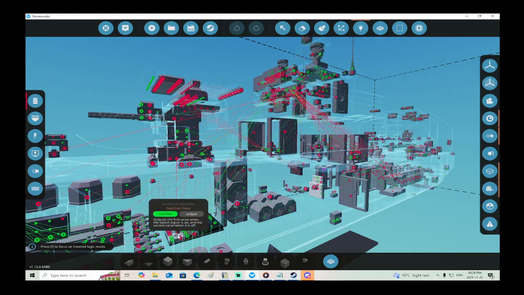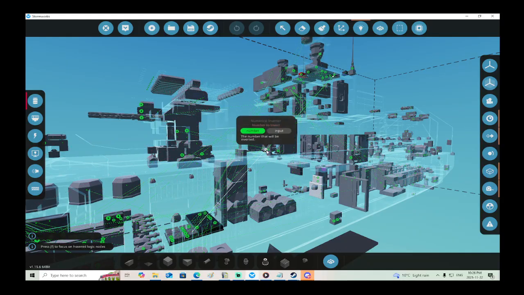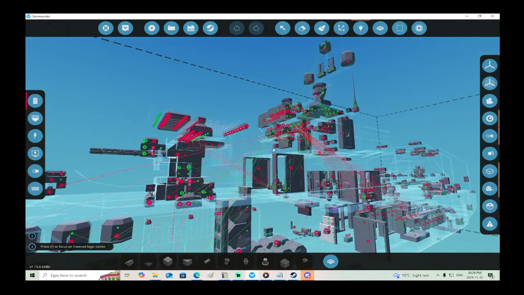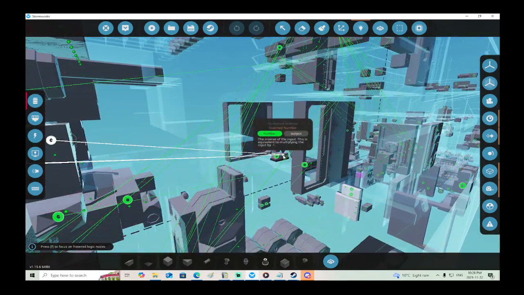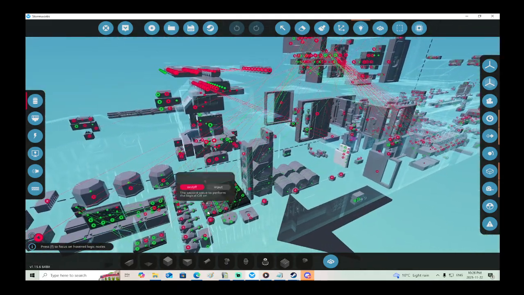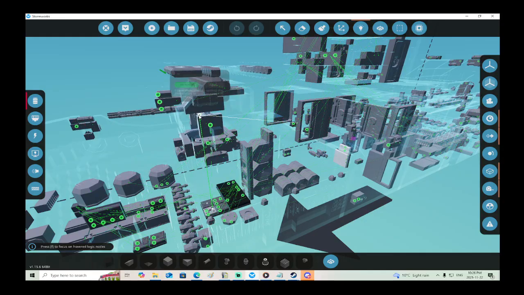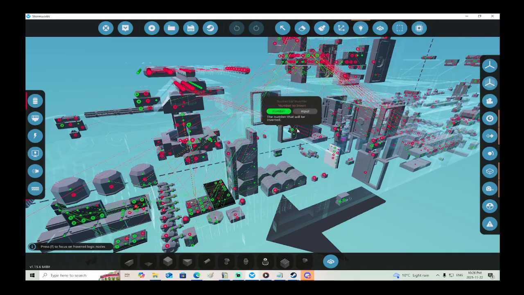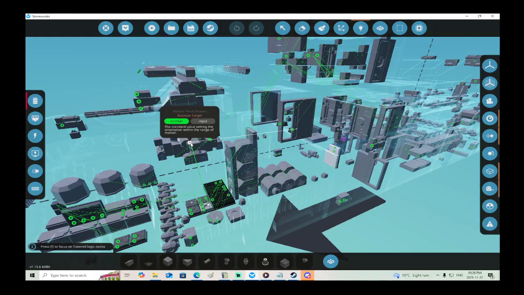Uh-oh. That one remained connected, so this one obviously has to go to there. So that means this one there, it's got to go to there. And then that can go to there. Alright, so then this one here, and then this one here, can go there.